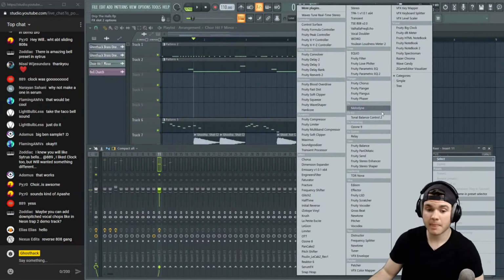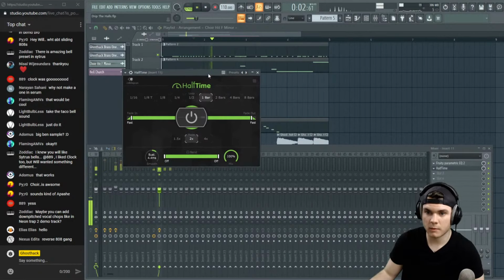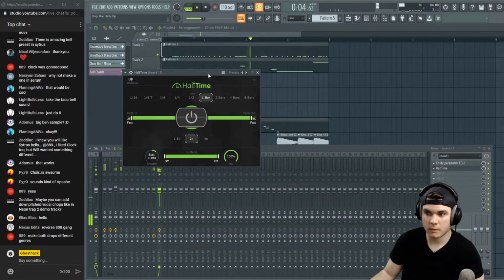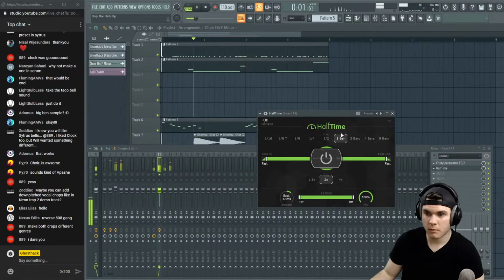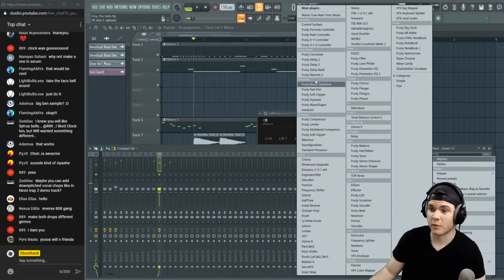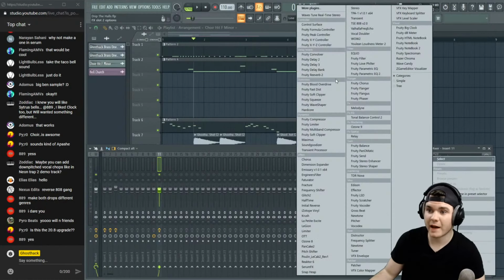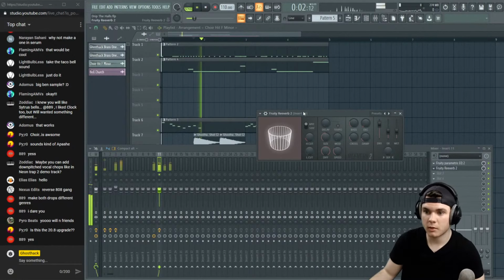It sounds cleaner. So now what if I add a halftime to just make it lower overall? Now that doesn't really work like I wanted it to. So I can just delete that. And then I want to add a boatload of reverb.